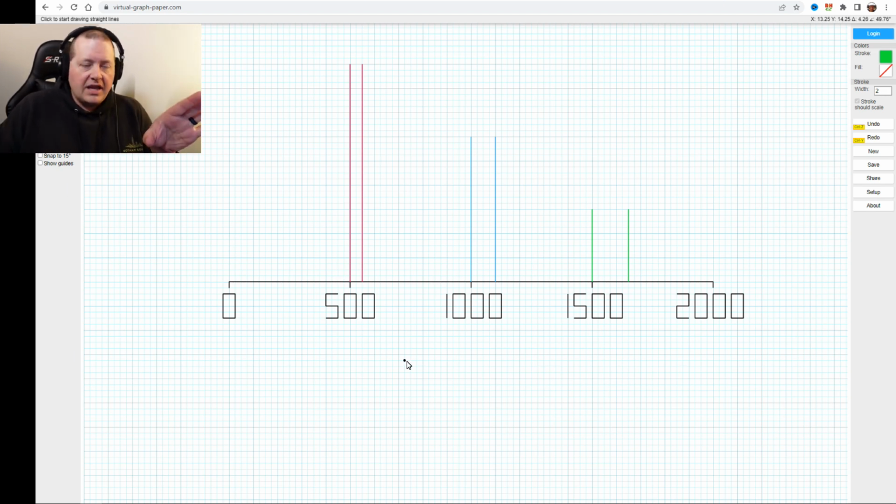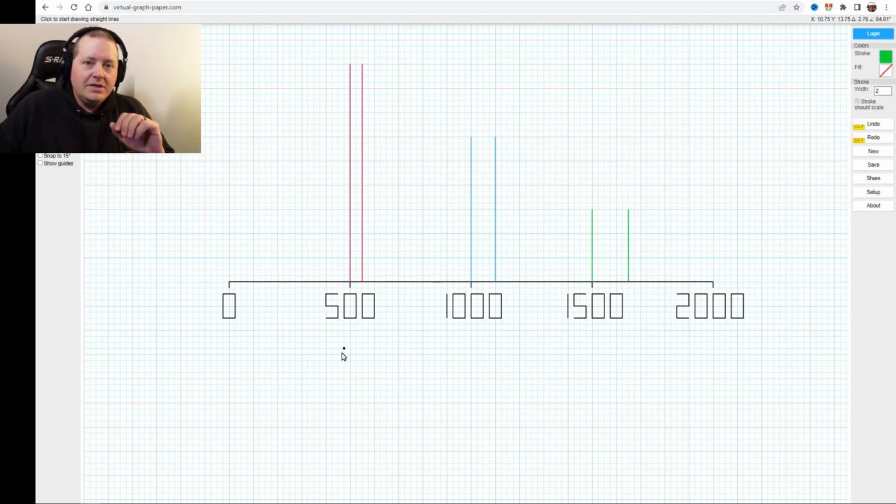So let's start plotting a couple of things here. We have 500 megahertz right here on this transmitter and 550 megahertz on this transmitter. Now, one of the things you have to keep in mind is that because there's 50 megahertz between the two of them, that's going to kind of be the width of some of the intermod. But there's formulas here you have to be aware of as well. So for example, the first one is we've already talked about, which would basically be 2 times the fundamental, which would be 1,000, and then 3 times, which would be 1,500. But then there's also a couple others that we need to be aware of.